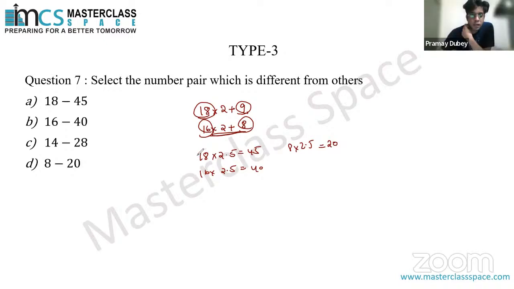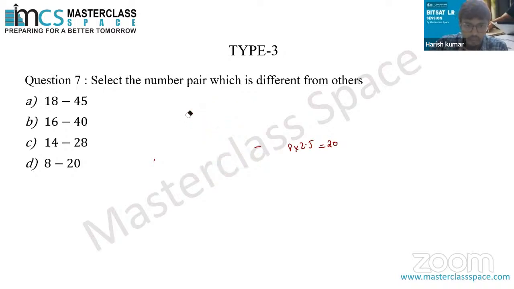Sir, I applied a slightly different logic. Yeah, please tell me. In the third option, it is the only one where the second number is a multiple of the first one. 14 into 2 is 28. So multiple means you say that it's a whole number multiple. Yes, sir. Yeah, okay, fine. That logic is also absolutely fine, right? But most of the time our brain will be wired in such a way that we will always be expecting whole number multiples, right? But sometimes they might give decimal multiples as well. Okay. All right.